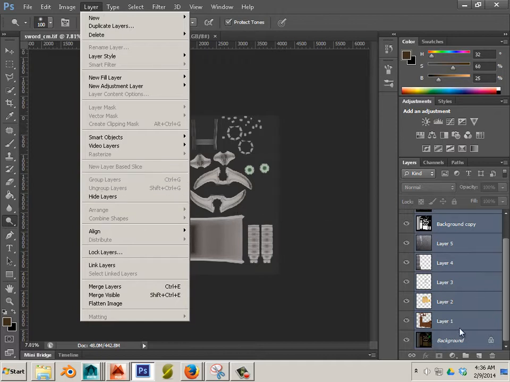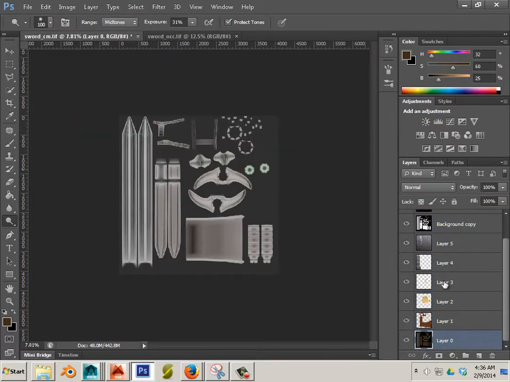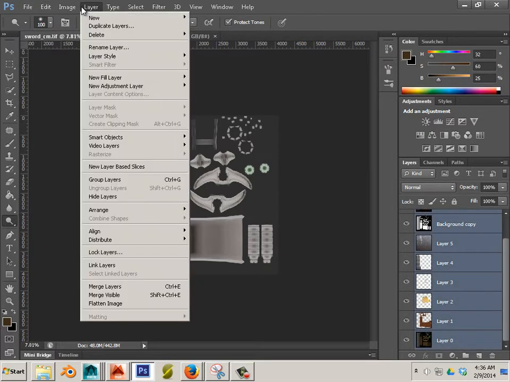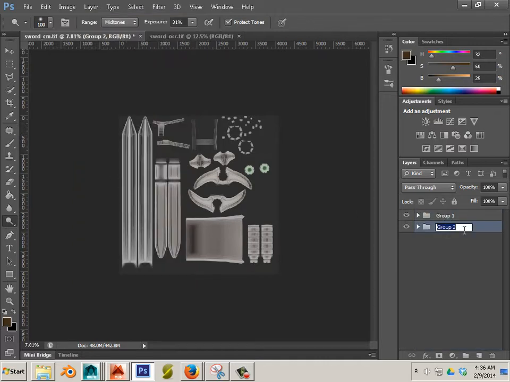And the background, double click on that. That way it'll unlock it. Now you have the group layers. So what I like to do is just label this color and label this one spec.